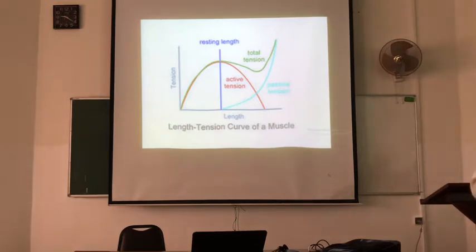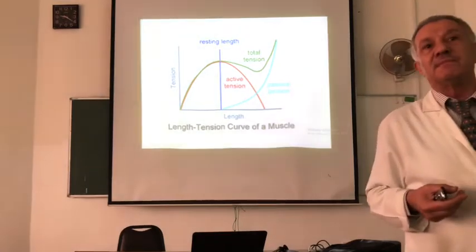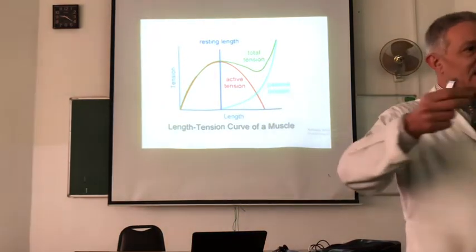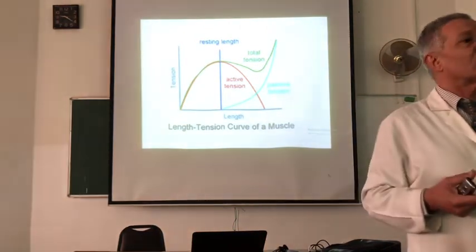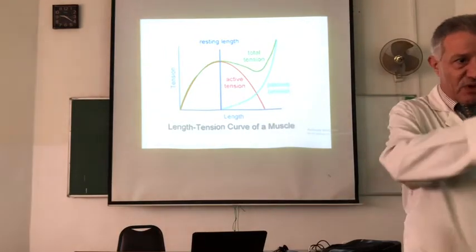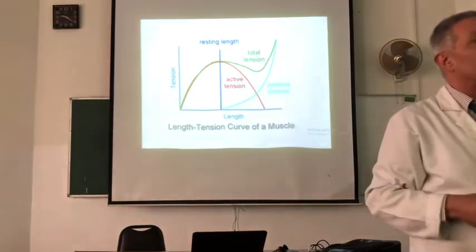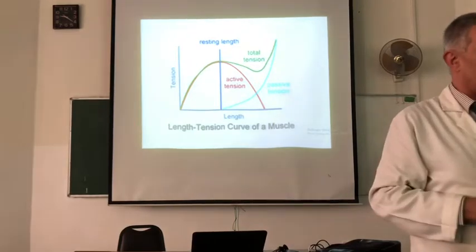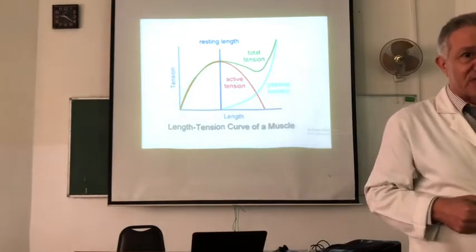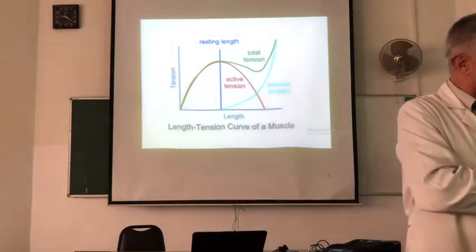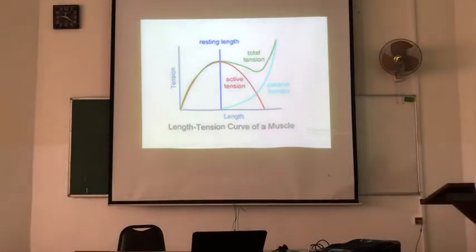Actually, any elastic element, okay, once it is stretched, it can record tension, even elastic rubber. If you are stretching it, with the electrode placed in that rubber, you start to record tension, which is called the passive tension. What about the muscle? The muscle is also elastic tissue. By stretch alone, you can record that tension, which is called the passive tension. Now, if you are at this point, you have the passive tension here at that point.